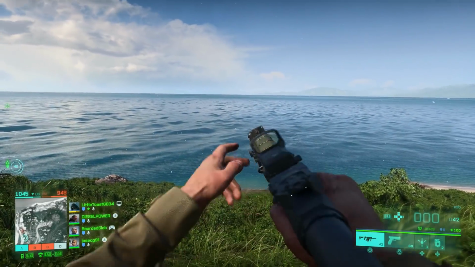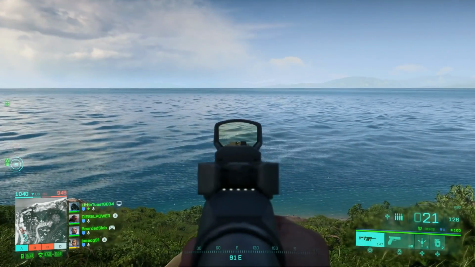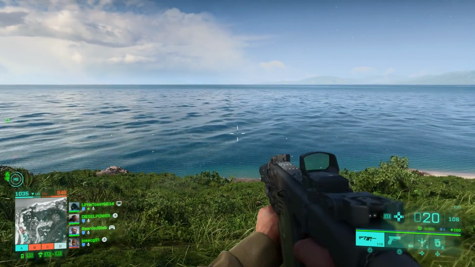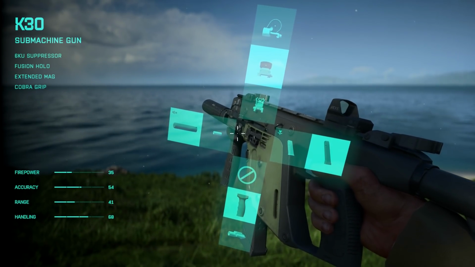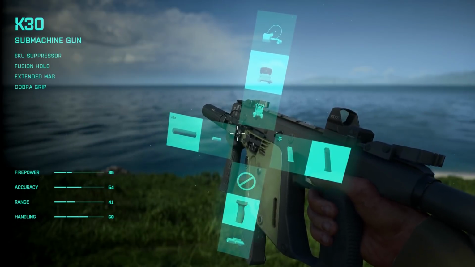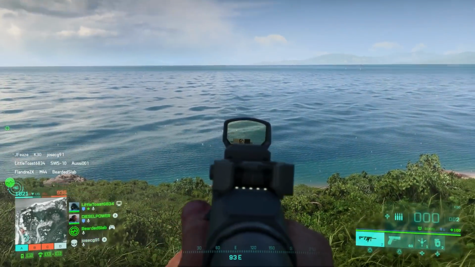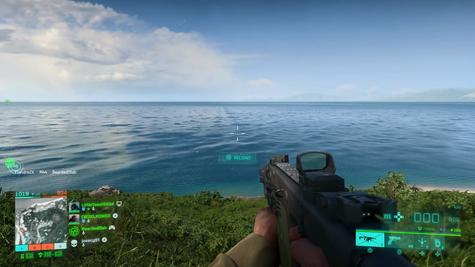So this is our Kriss Vector, and again, it's really hard to tell if these are different types of rounds. The standard issue could be 9x19, and the high-powered could be 9x19, and the extended could be 45 ACP. Again, very difficult to tell because it's not labeling what the rounds are. But this is our Kriss Vector, chambered in 45 ACP.